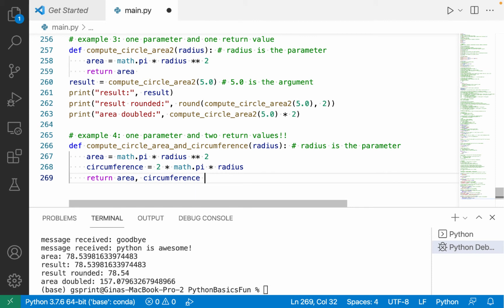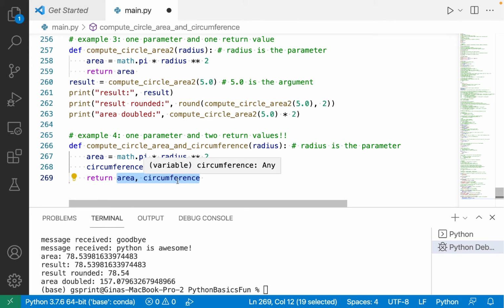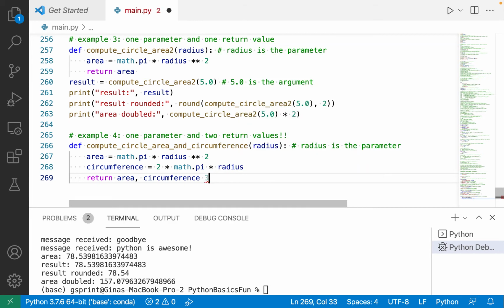Now, what's happening here is it looks like I'm returning 2 values, but what's actually happening is I'm returning one value, which is what's called a tuple, and that tuple has 2 elements. So a little note here: this creates a tuple, and a tuple is an immutable list.